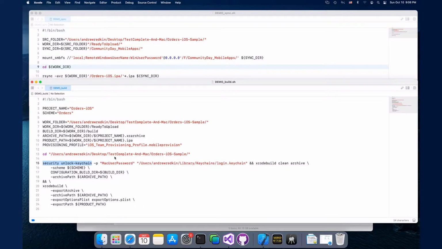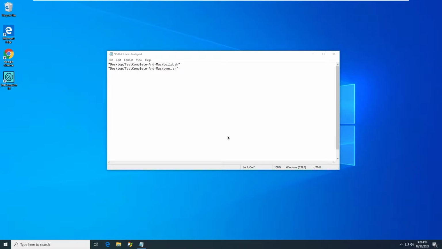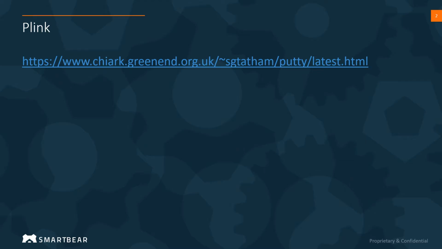Now let's switch to the Windows machine. For the remote SSH connection to Mac, we will use the Plink utility. It's a free-to-use command line tool which is able to make the SSH connection to our remote Mac machine. You can download it here.